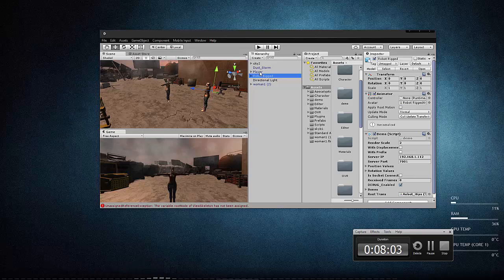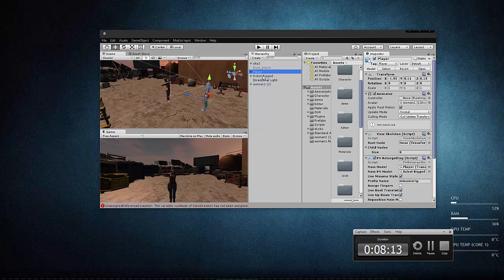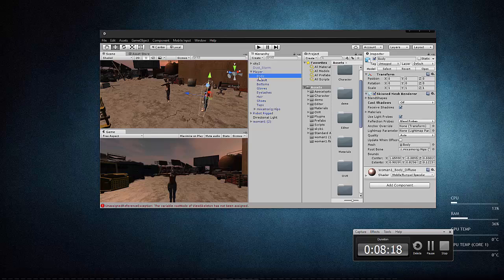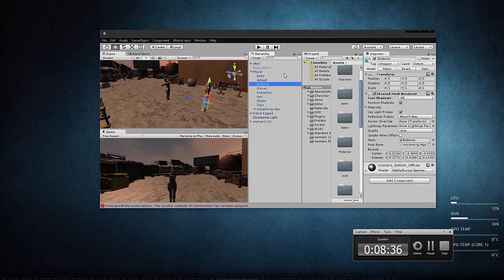Other things that you'll want to do, you will not want to use that. Particle effects are very, very bad on Android right now. But oh yeah, the materials. The materials, you'll want all of them to be mobile. Having default materials and not having them optimized is terrible on the frame rate. And the frame rate is very noticeable on Gear VR.